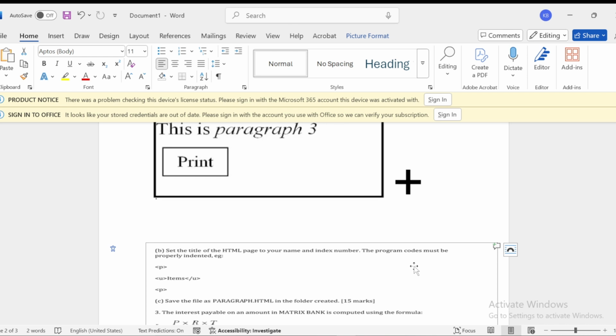The program codes must be properly indented, and this is an example of how you are going to indent your codes. And lastly, save the file as paragraph.html in the folder created. So this means if you are able to do all these, that means you are getting 15 marks.